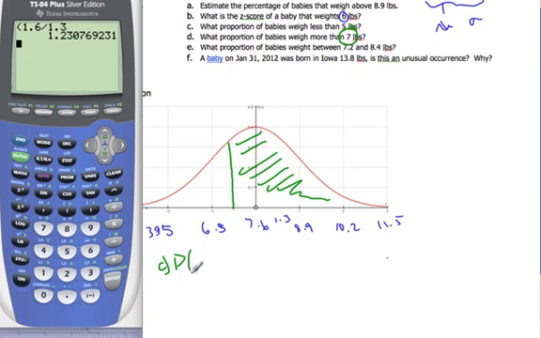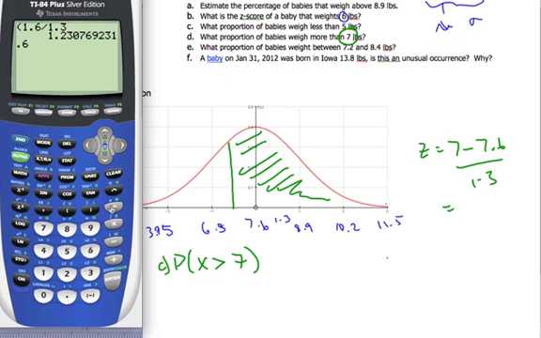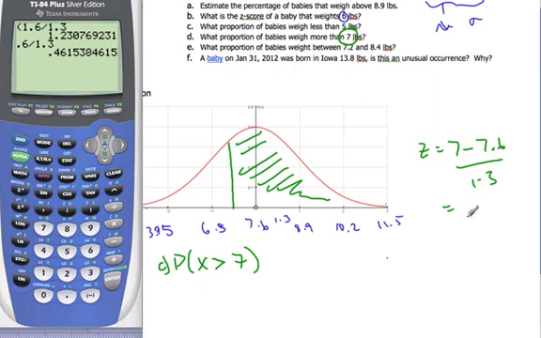So, the probability that my baby is bigger than 7 pounds. Well, I'm going to calculate my z-score, which is 7 minus the mean of 7.6 over 1.3, which will be 0.6 divide 1.3, which is 0.4615. So, the probability of being bigger than 7 is also the same as the probability of z being bigger than 0.4615.